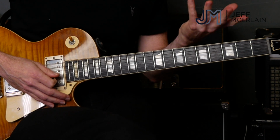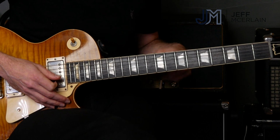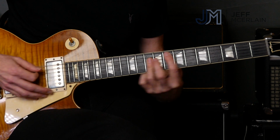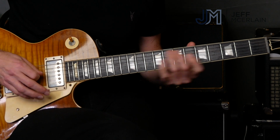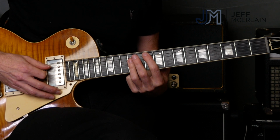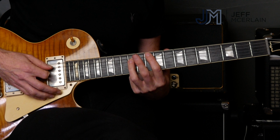Right? Watch live at the Royal Albert Hall. Actually watch any of the versions of him playing it and you'll see him do that vibrato. So that's the main riff. Then we go to the G chord, which is our 4 chord. So you're going to play G, the full G bar chord to the F. So you're definitely hearing that third.